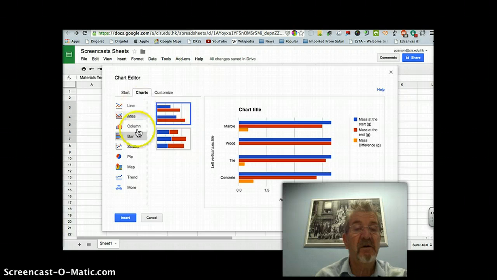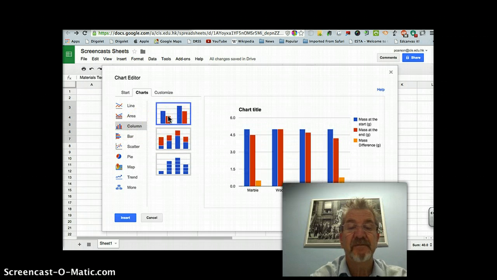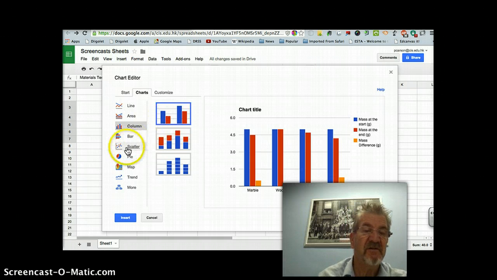Now, the column chart is the best for the type of values we have. Because we have made one measurement over different types of materials, we call that discrete data. It's not the same as if we take the same measurement over and over again on the same thing. That becomes continuous data, and then we start to use things like the scatter plot. But that's another lesson, so we can work with that later. So we're going to have this column chart. As soon as we put the column in, it automatically shows what it would look like over here for us. Alright, so here's what our chart looks like at the moment.